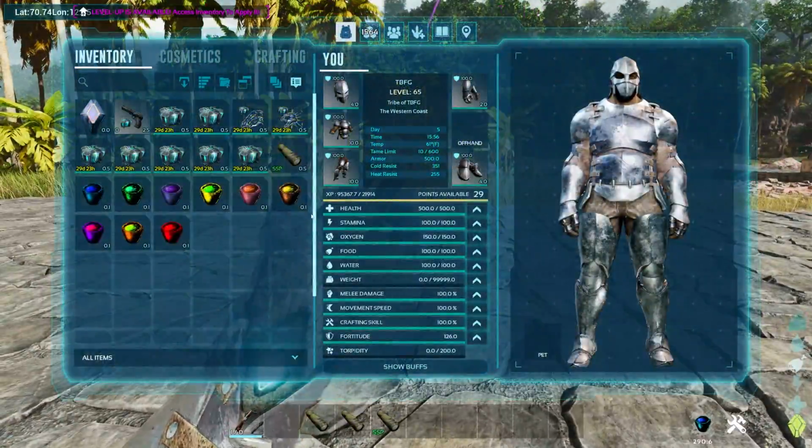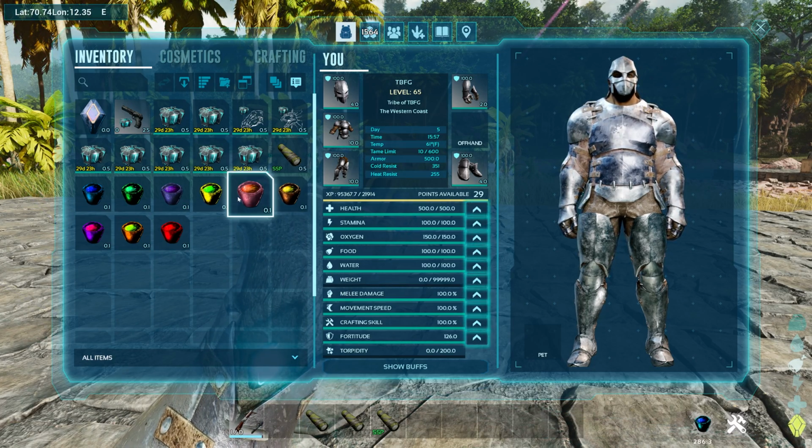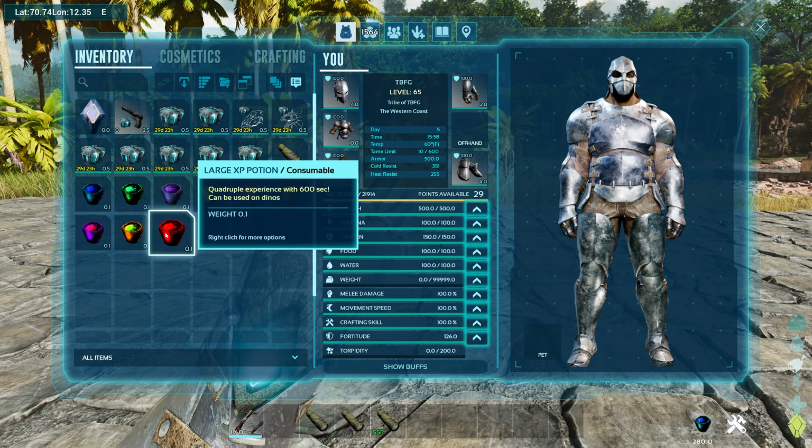And then there's a couple other ones that are pretty self-explanatory. We won't really try those out. Weight up, I assume, does your weight up, but we're already in admin mode. Healing potion will heal up your stealth stuff we already talked about. Yeah, and then the XP potions, they'll give you a whole bunch of levels.